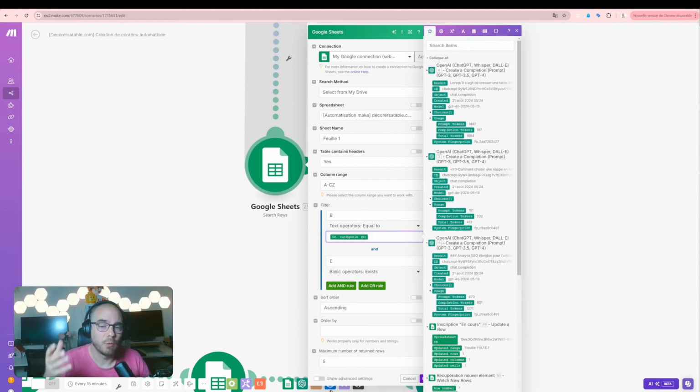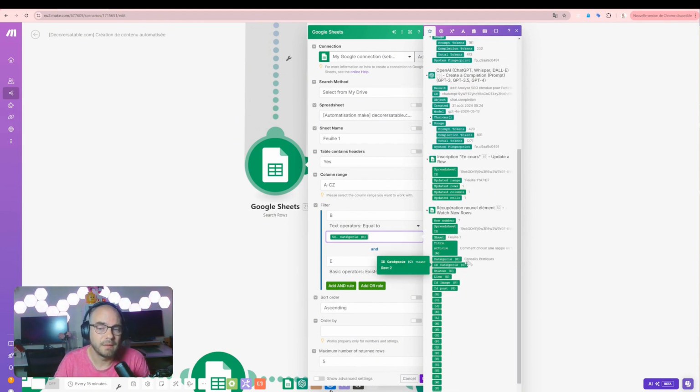How does my filter work? Once I have specified the column, I will indicate the value to be searched within the filter. And for that, we will use the category that corresponds to the article of the current row being read. As we can see here, it will be practical advice that will filter.